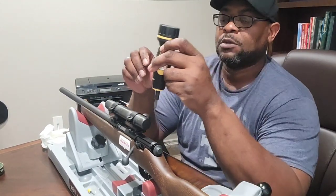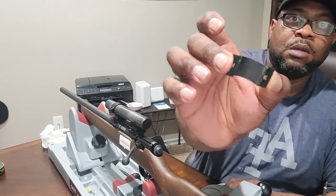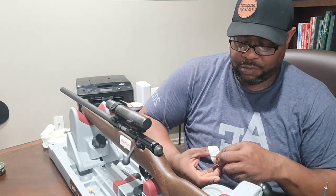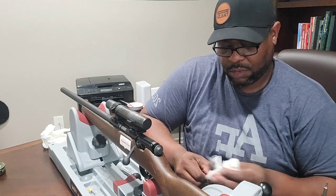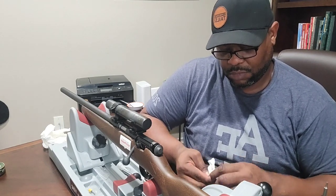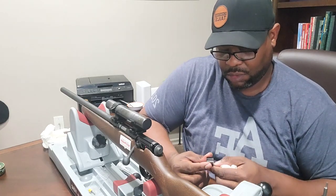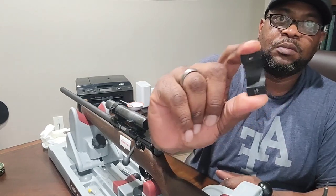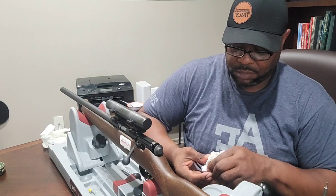All right, I'm gonna take it loose and see what it looks like. All right, removed quite a bit of material. So I'm gonna wipe this down. You can notice outside is matte black, and you can tell where material has been removed on the inside. So I'm gonna get these cleaned up and I'll come back.